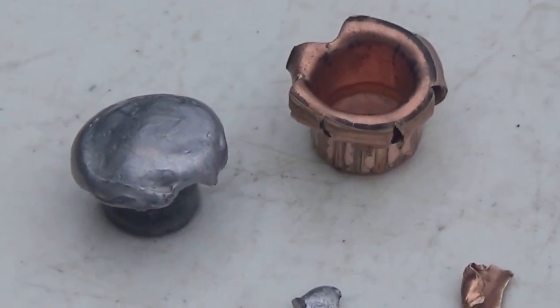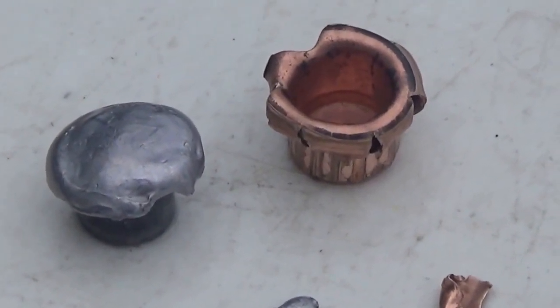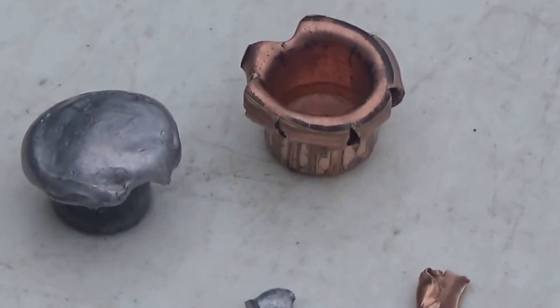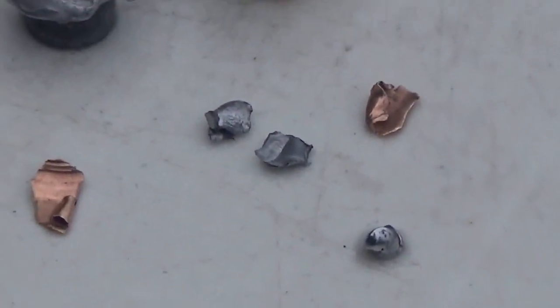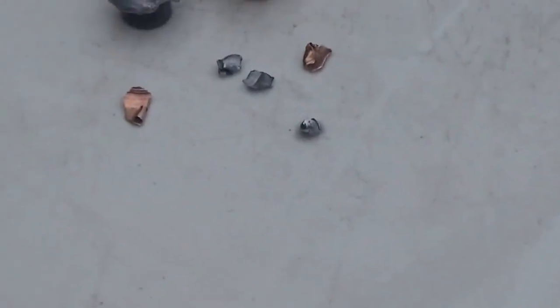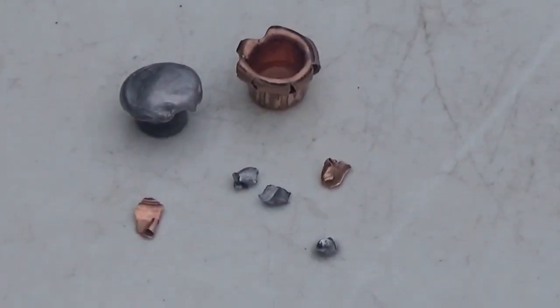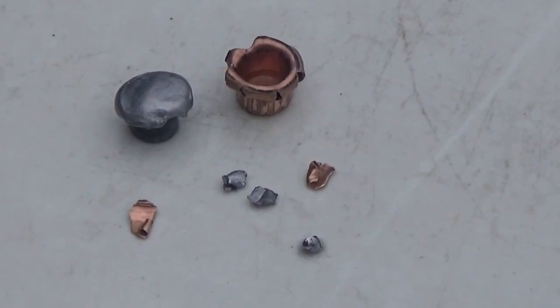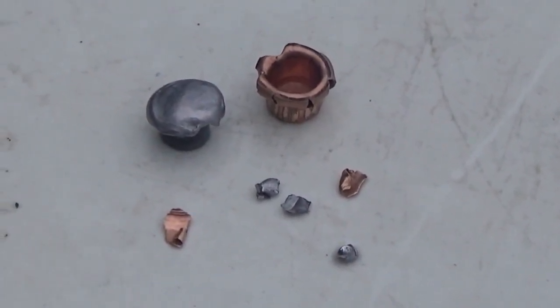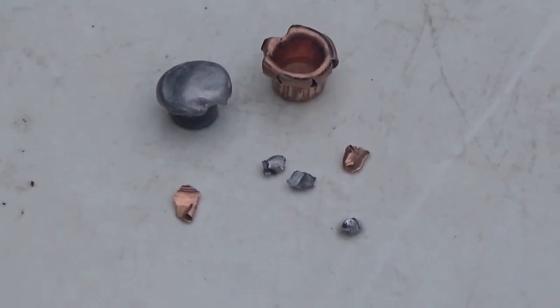We might stick with this for bear protection for now, and then go into some heavy stuff later when I modify the gun, as y'all have suggested on Facebook — which I appreciate. Big T, my cameraman, is looking over at one of the water jugs — I think that was the second one — and he found another bullet fragment. So there's some fragmentation going on with that much penetration. Definitely some separation of the jacket, but you don't want to be hit by it, and you don't want to be a grizzly bear hit by it.